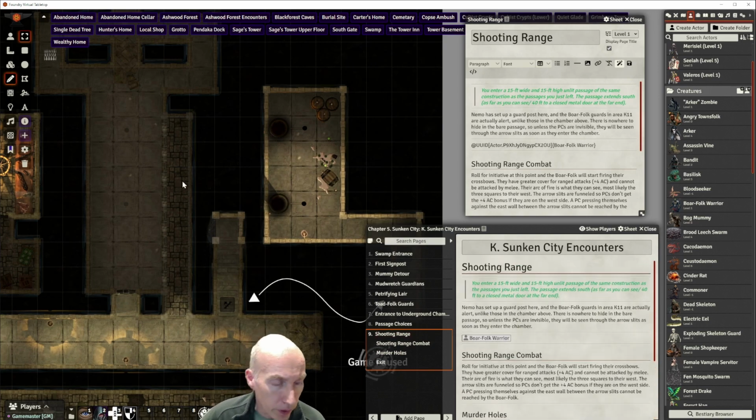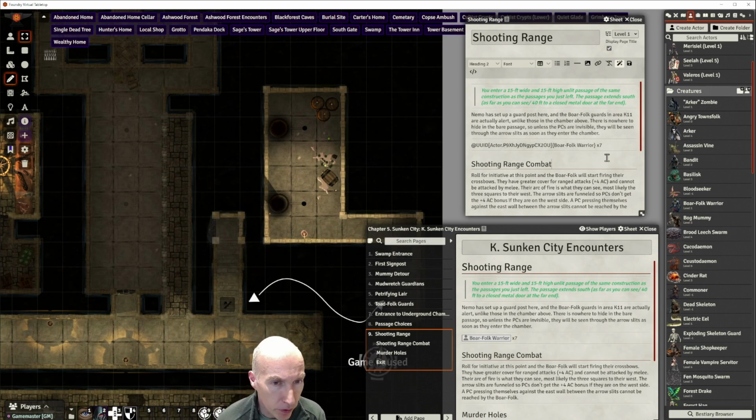And we'll put them on the map as well. Oh, there were 7 of them. So the PC should be about 4th level by now, minus 1st level.